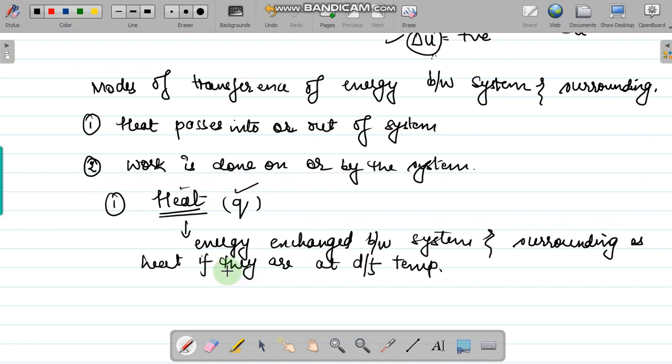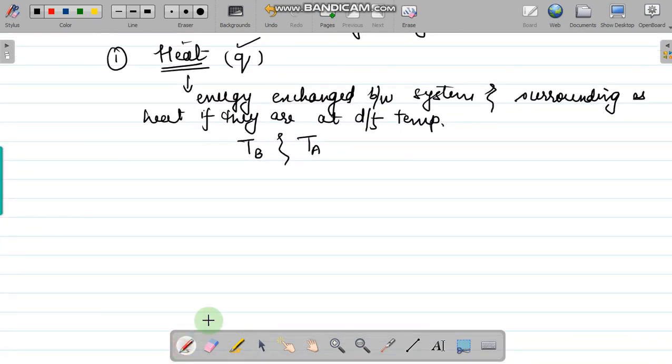Now the system, whether it is absorbing or releasing, we can say that we can have the two temperatures TB and TA। एक को हम ले लेते हैं टेम्परेचर ऑफ द सराउंडिंग, एक को ले लेते हैं टेम्परेचर ऑफ द सिस्टम। Now in this case your internal energy will be what? Delta U is going to be equal to the Q. Now no work is being done over here and at a constant volume. So what is going to happen?